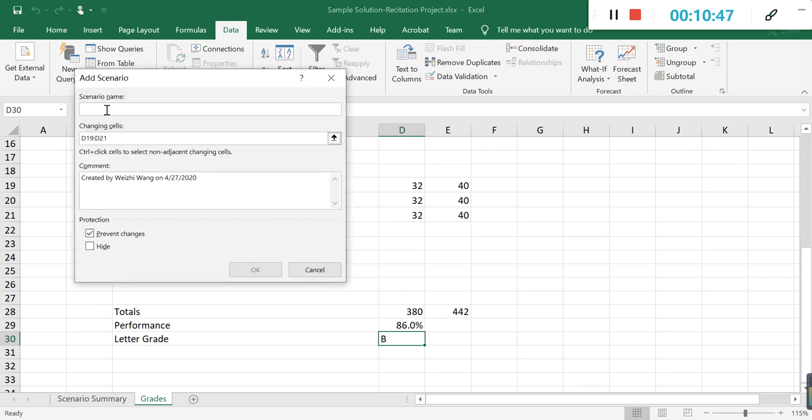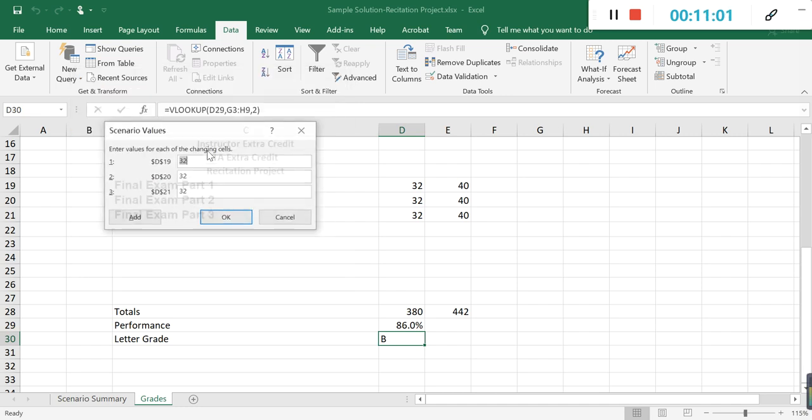We can just add a new one. Just click add, and we can give a name, which is the scenario 4, and the data area is D19 to D21. So I click OK, and then we can enter the values for each of the changing cells.